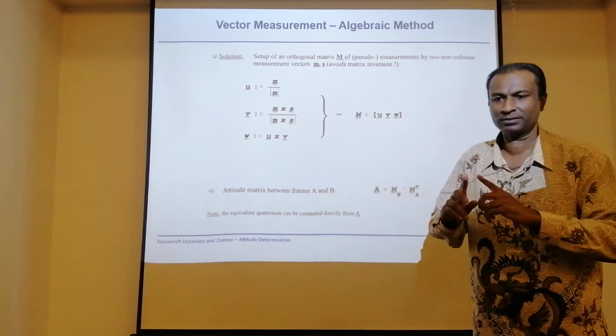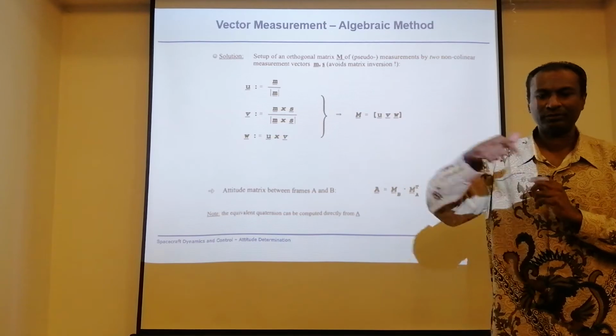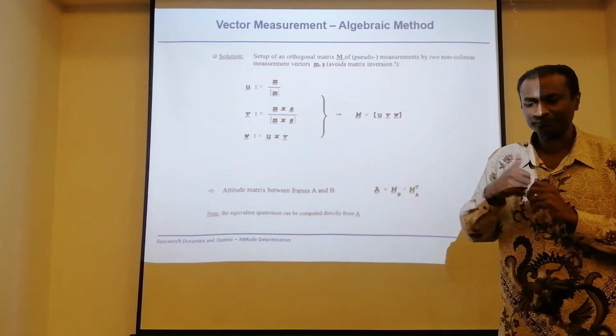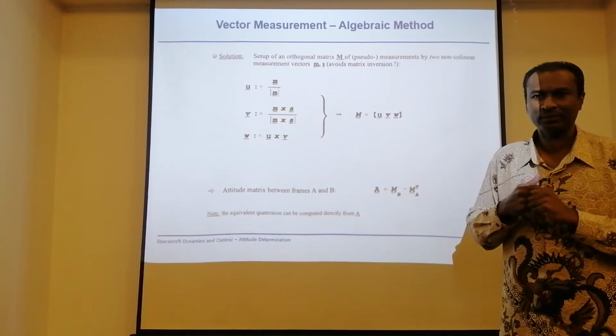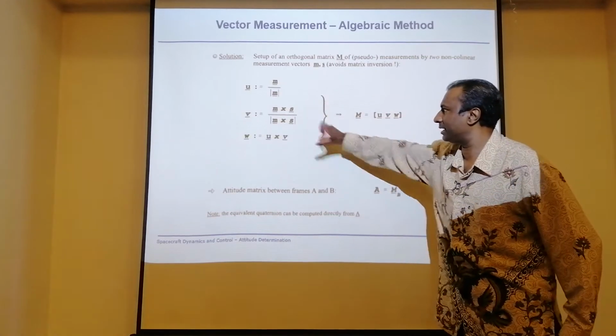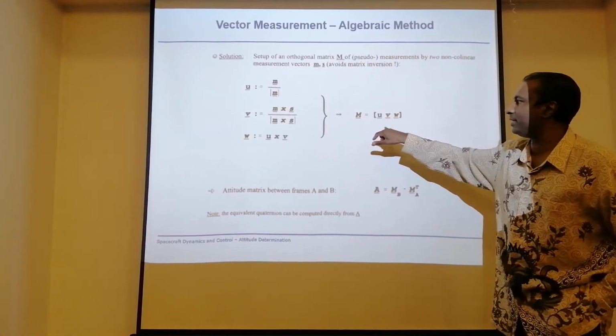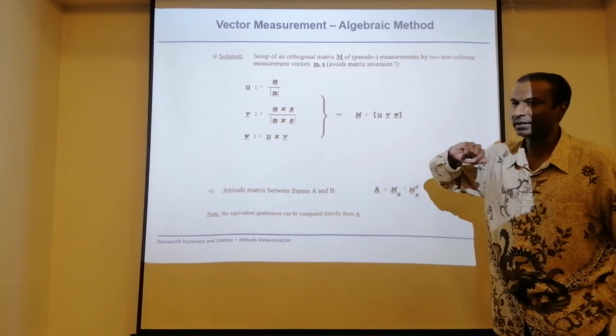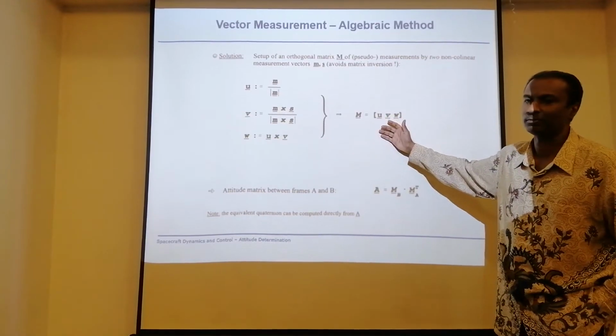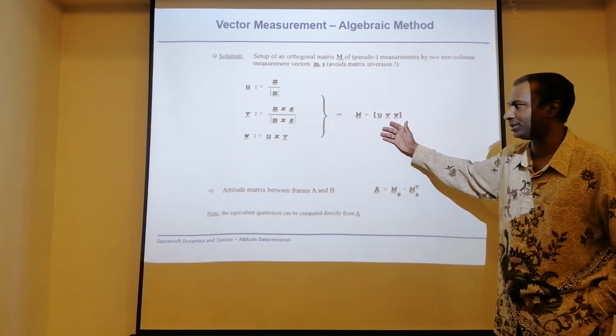That means there are two vectors, so that you will define your third axis. So when we do this arithmetic, technically speaking, we should be able to define my UVW, which is the measurement matrix, so to say.